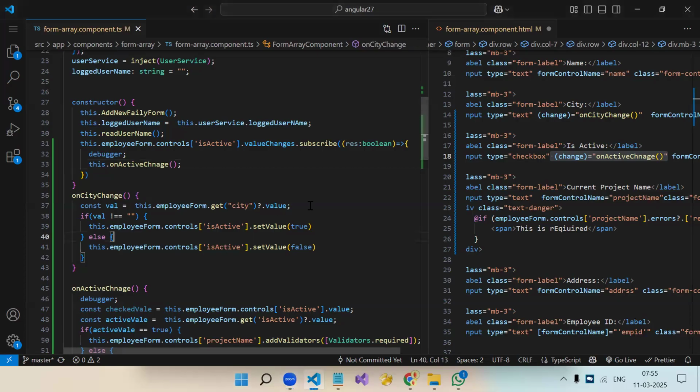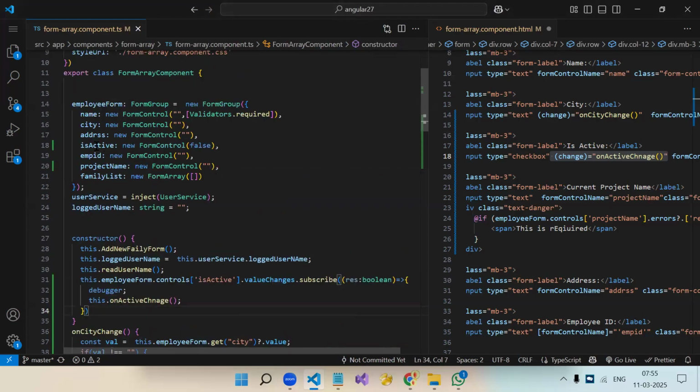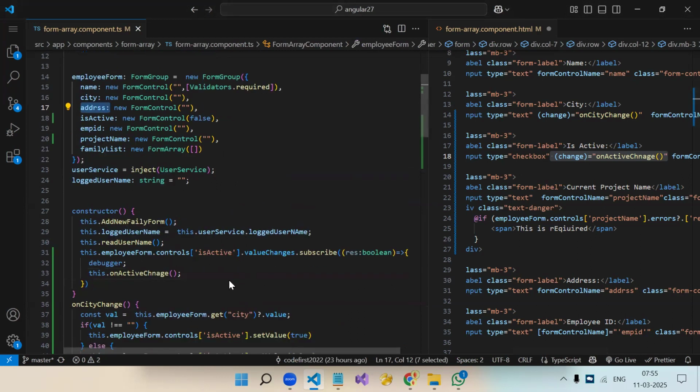Okay. So value changes: when do we have to use it? Whenever we have to write code for when any control's values get changed. Let's say address got changed, either from .ts or from HTML, I need to write code. So you will write it like this. For whatever specific control you need, you will write like this. Let's say the overall form value got changed. There also you need to do something.